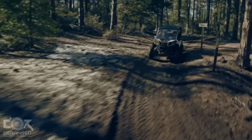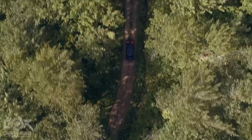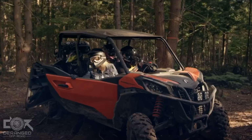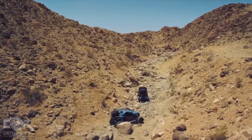While there are thousands of people across the globe who love the dunes and need the extra horsepower, it's my bet that there is a much larger number of people who buy side-by-sides for exploring mountains and desert trails, or who enjoy slow-paced technical riding where horsepower is not necessary but nice if you got it.